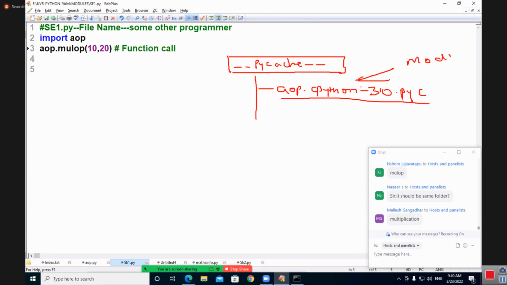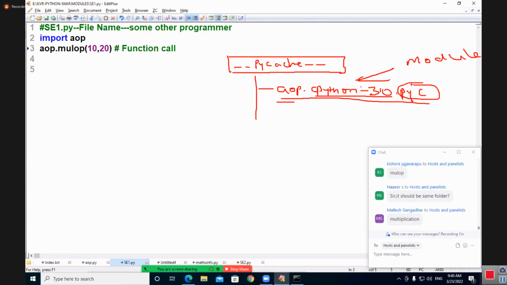This is supposed to be called the module name. People say that every file name is called a module name, but strictly, a technical person will feel that is not the correct module name. Module name is our file name plus what is next: cpython-310.pyc. What is the pyc? It is the compiled intermediate code of our Python. It is runnable code, which I can plug and play anywhere else.